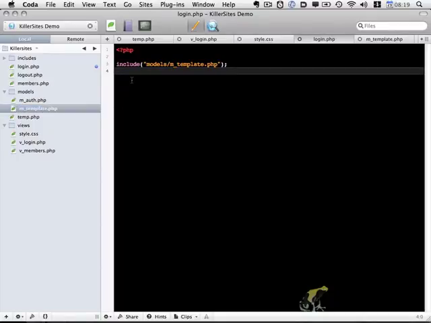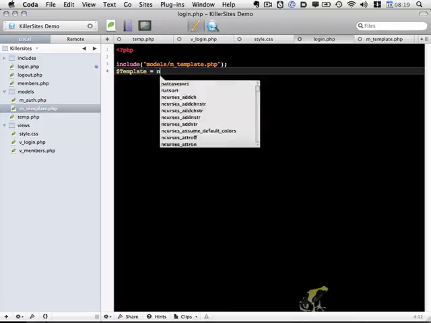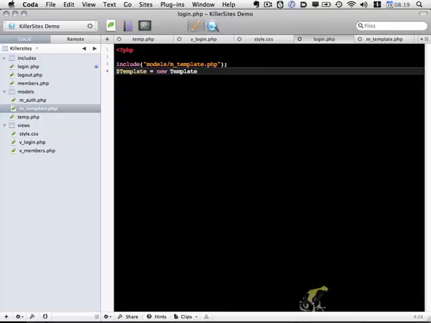And I'm going to create a new template object. So Template equals new template. And my variable has an uppercase first letter just to indicate it's an object, and keeps that in the back of my mind for future reference. Just a best practice thing that I do.